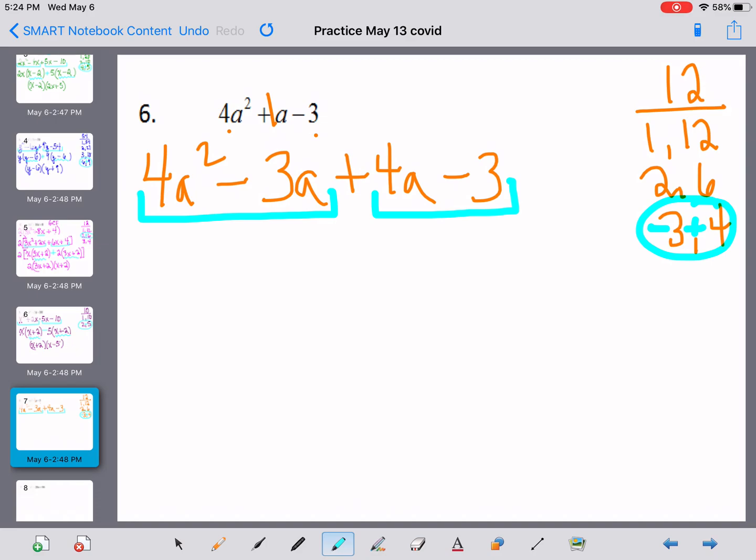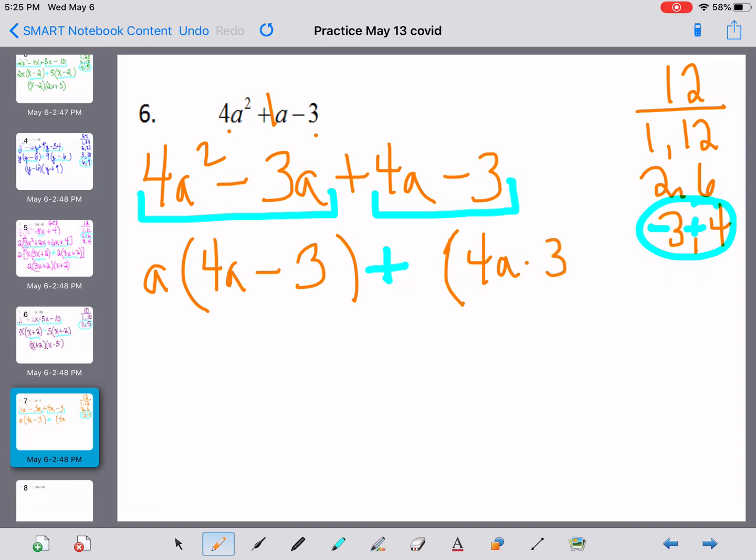Maybe it makes it a little bit easier for the factoring. I'm not sure. But the greatest common factor in the first group is only a. So 4a squared divided by a is 4a. We had 2 a's, we took out 1. 3a divided by a is 3. Watch out for that sign. Greatest common factor in the second one. Well, what we have here is 4a minus 3. And there's nothing in common in there. So we could say that there's a 1 for the greatest common factor. And when we finish, we've got 4a minus 3 and a plus 1.